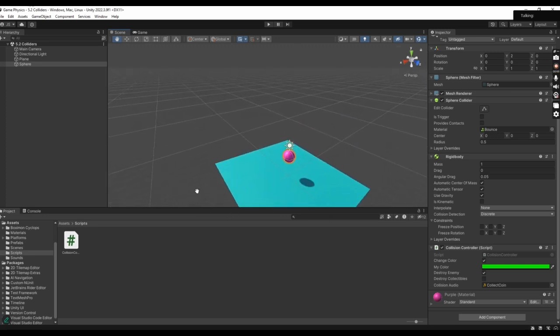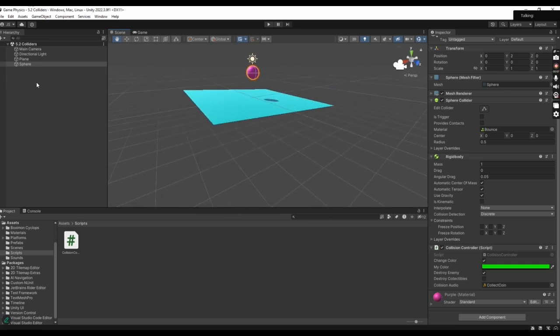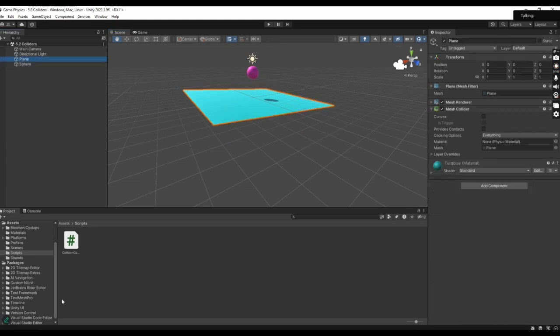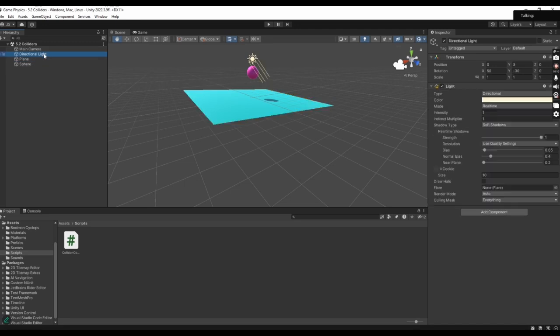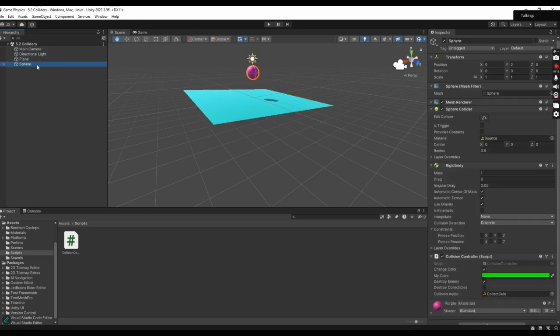that I created. I created a blue plane. As you can see, I put the color component in there from my materials, and a pink sphere, which I also added my color material to. From there on out, the first thing I did was I added the rigid body. And basically what this rigid body does is it creates a gravity type thing.